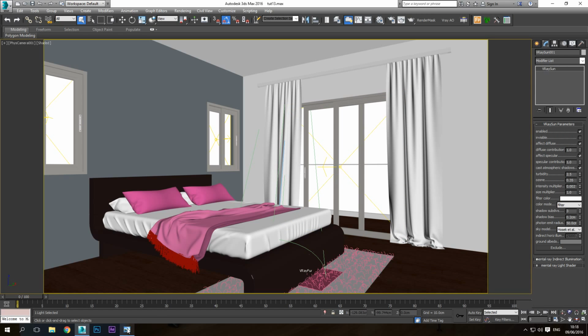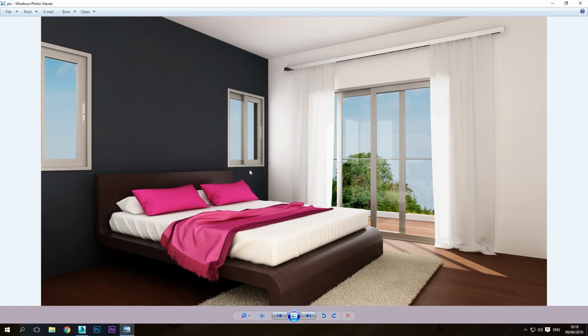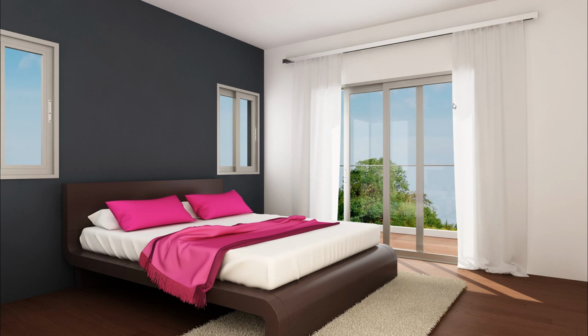And now I want to show you the 2 results. So this is, let's make it bigger, the result from video 12. This is the final render of the image, and it's a very good rendering, but I think it looks a little bit cartoonish because there is no bluish light coming from the window, and it looks great.